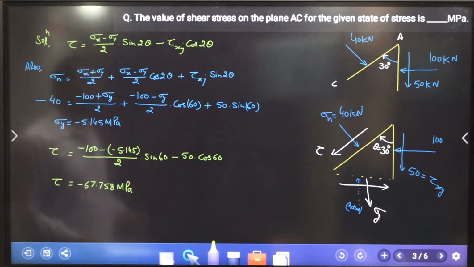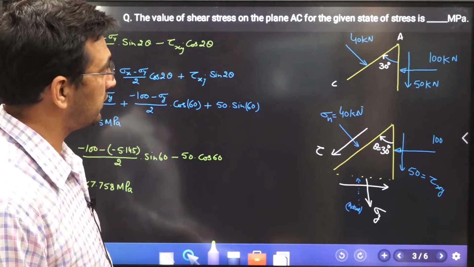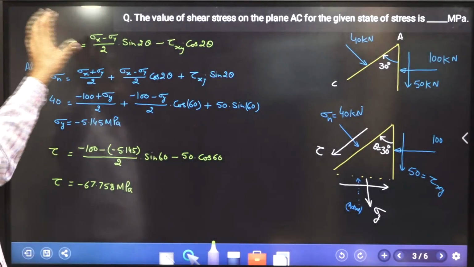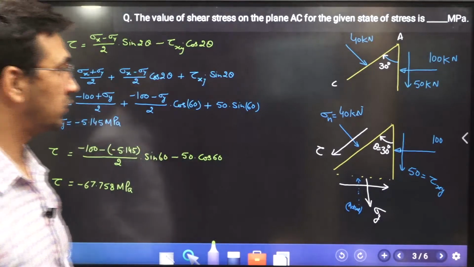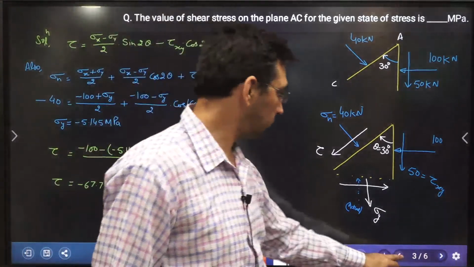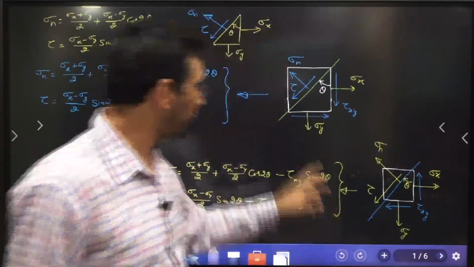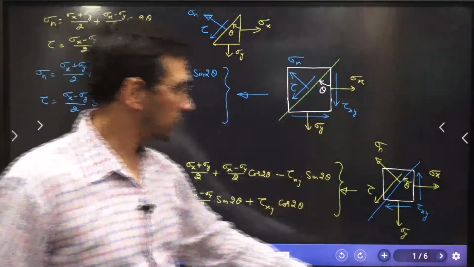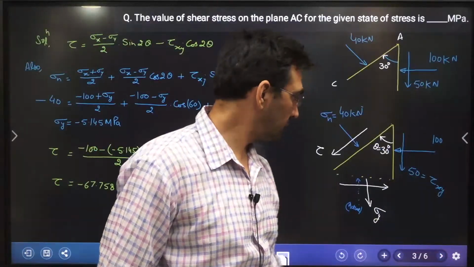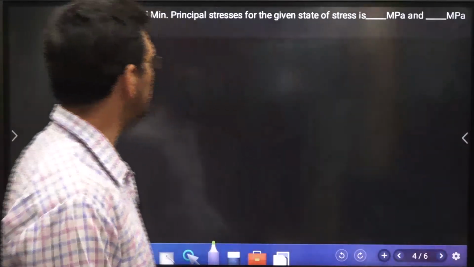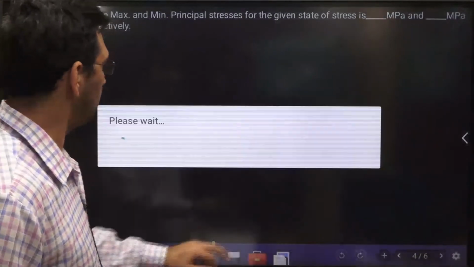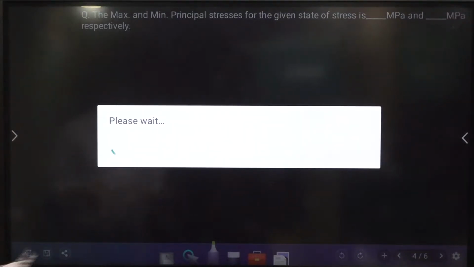Okay. So this question I had taken deliberately in order to make you understand the nature, how you need to take the value of these sigma x and sigma y if they have been given as compressive and all that, right? Because the equations that you have derived over here are based on considering the tensile nature of sigma x and sigma y. Okay, let's now move ahead. So I need to draw the diagram also over here.